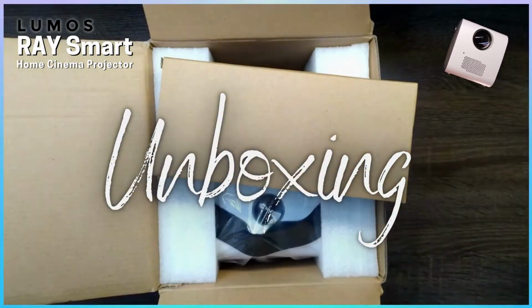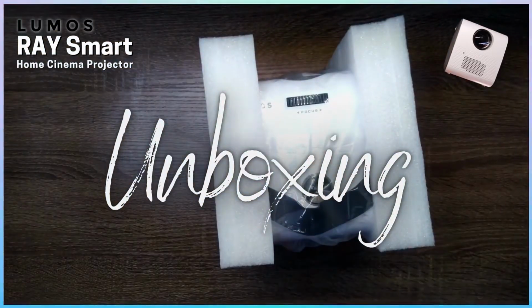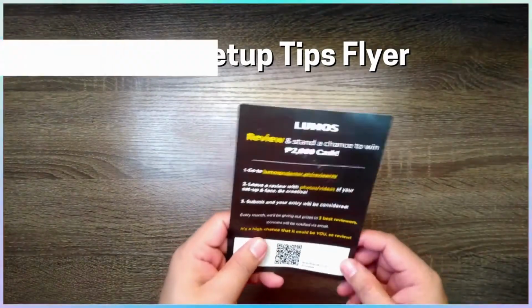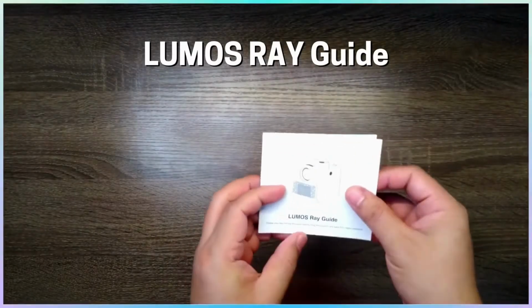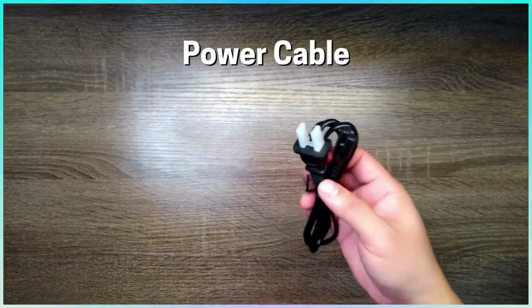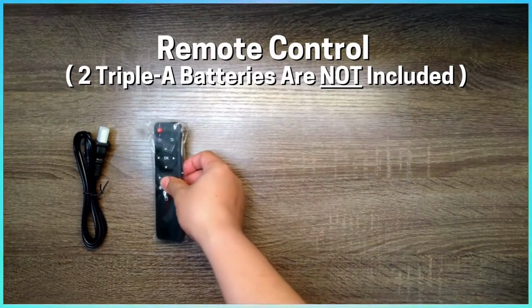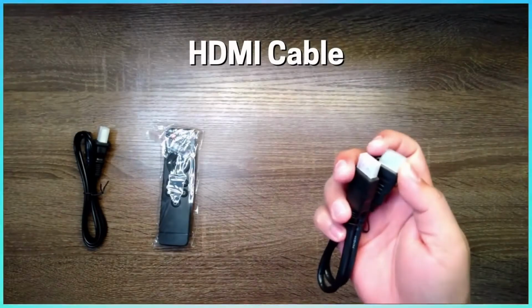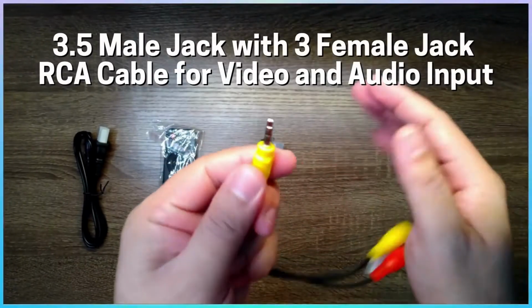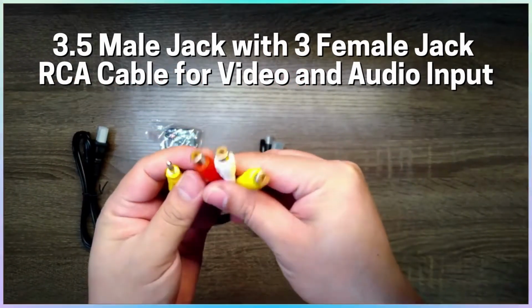Once you open the LUMOS Ray box, you will see the projector right away. The LUMOS Ray Smart includes a setup tips flyer, LUMOS Ray Smart guide, power cable, remote control, HDMI cable, 3.5mm jack with 3 female RCA cable for video and audio input.